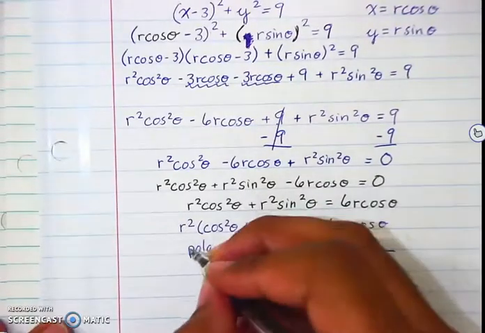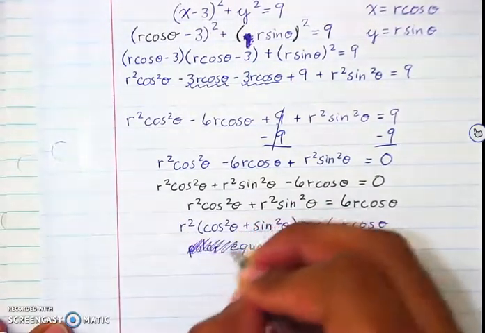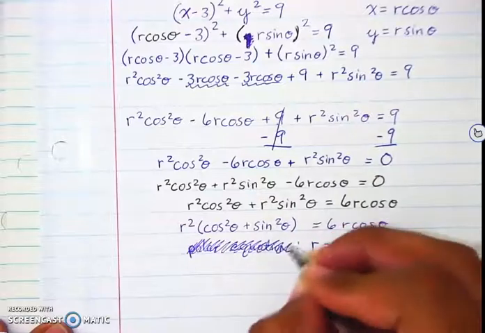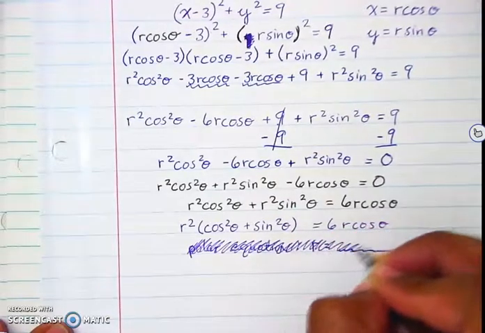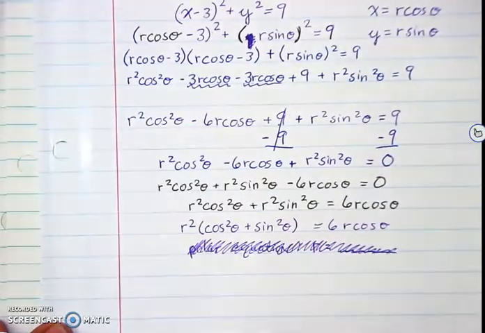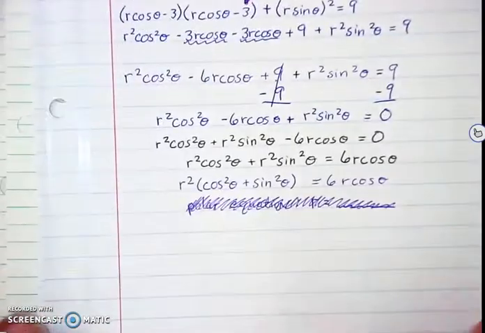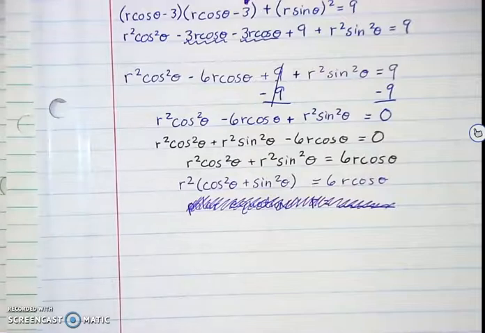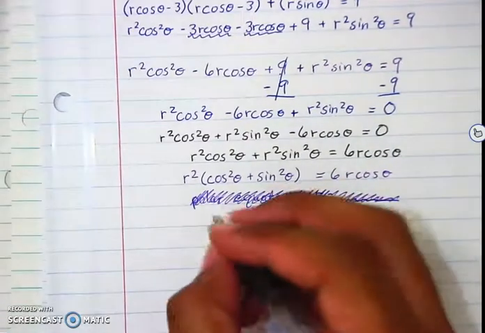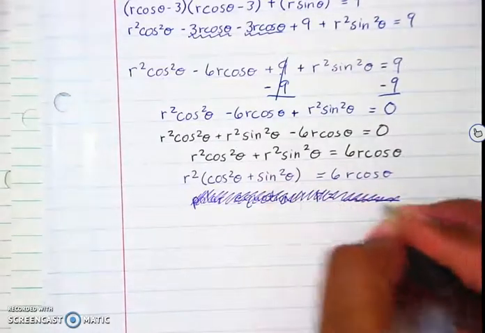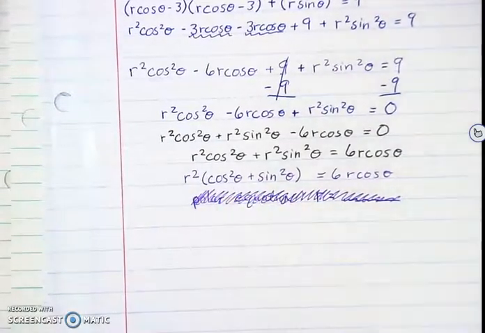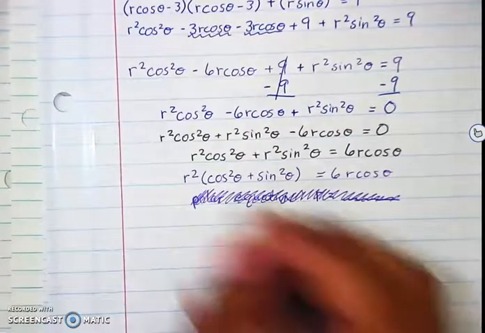And again here, I'm going to mark this out because I thought I had enough space up there, and I didn't. But again, our goal at the very end of this is to get r equals something. That's what we're going to end up getting to. We don't know what yet exactly, but we'll get there. All right, so looking at this part, this brings back a trig identity, which hopefully you guys remember.